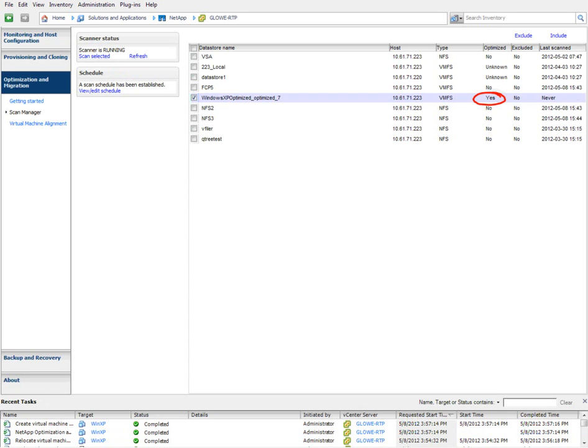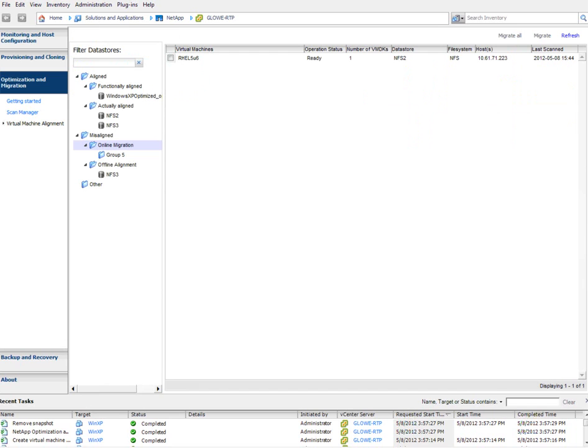And note, because this virtual machine is actually running, when it runs the scan, it has to take a virtual machine snapshot so that it can scan the virtual machine. When a virtual machine is running, the VMDK file becomes locked, and we can't actually perform the scan operation while the VM is running like that. So what we do is we take a snapshot, and we can scan the base disk while the snapshot continues to run. Once we're done with the scan, we remove the snapshot. And now we see that we have our optimized data store. It's been optimized, and we scanned it just now.